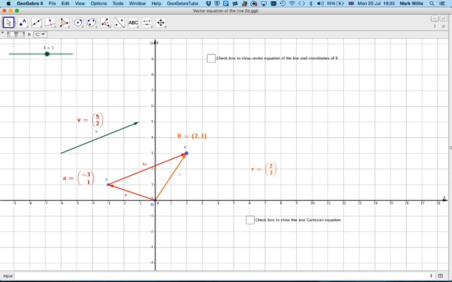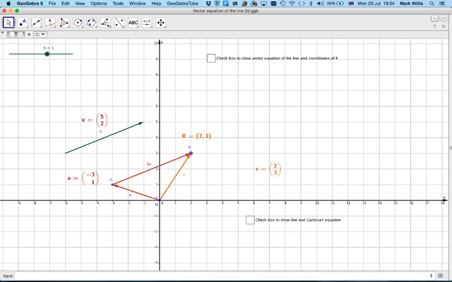what I need to do is go from O to A, and then some multiple of a vector parallel to the line. Now the vector parallel to the line I've chosen is (5, 2), because basically I'm going to draw this line here. So it's like going from O to A, and this first point could be 1 times the value of V, but I can do different values of lambda.